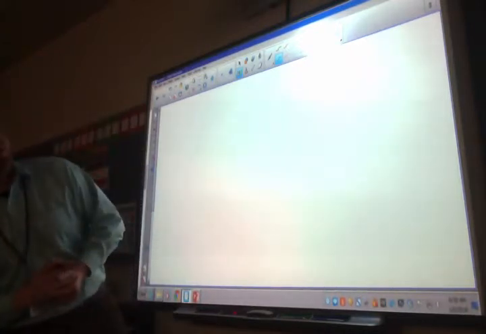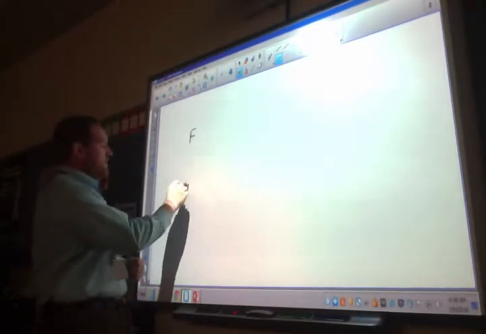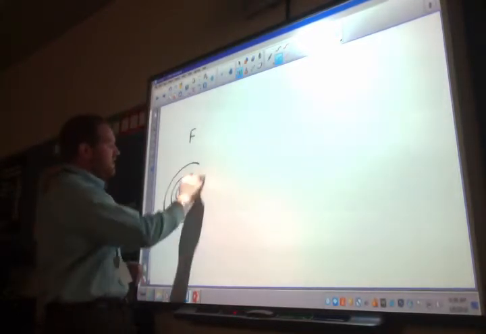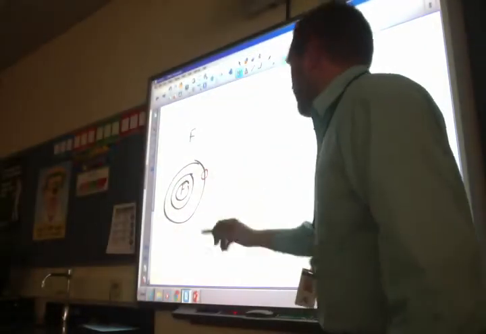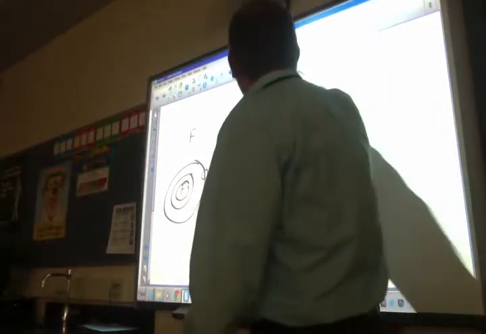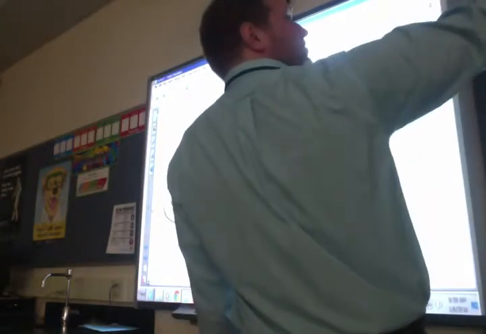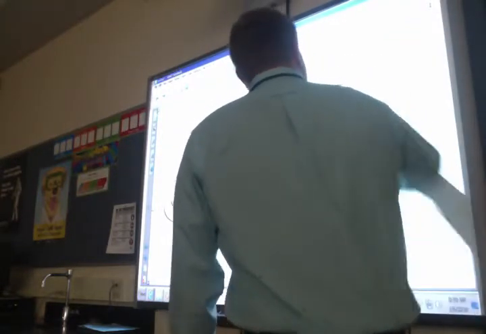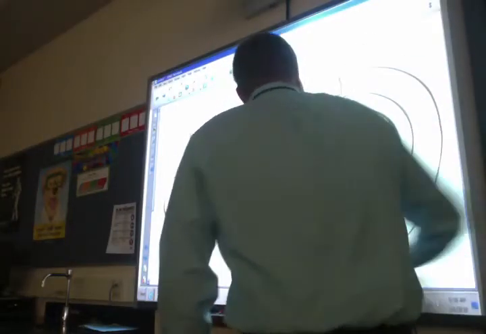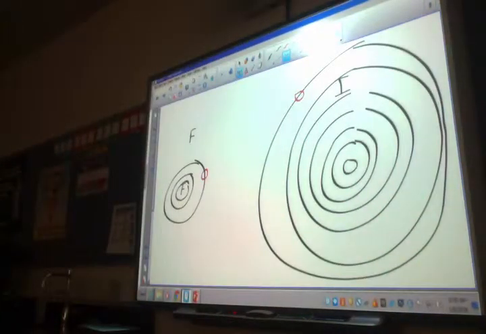So let me sketch those real quick. So here's fluorine. I'm just going to draw a small nucleus. There's 1 ring, and there's a second ring. And I'm just going to draw 1 blank space. That's where that 1 electron needs to go. So it has 7, and that's that 1 vacant spot here. And let's compare that to iodine, which has the nucleus here. It has 2, 3, 4, 5, 6 rings, like this, and it has that 1 vacancy here. So this is like a model of the 2 atoms.